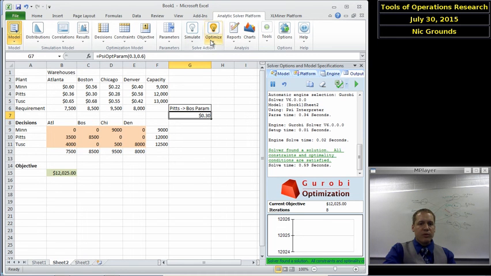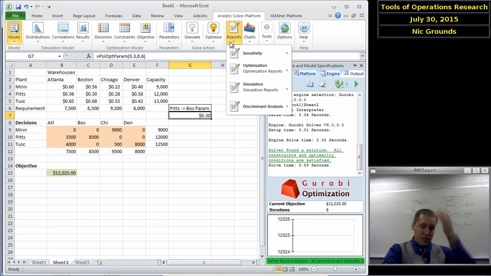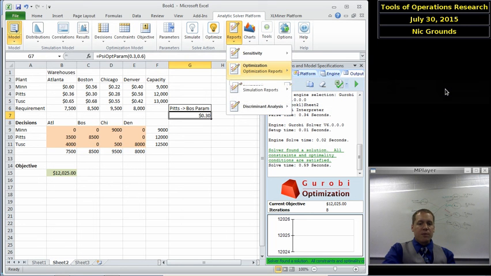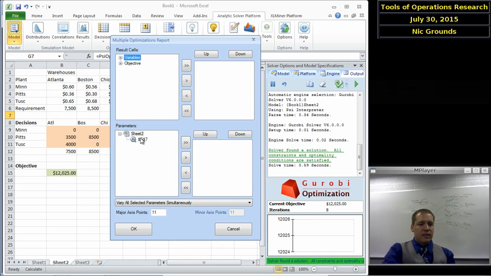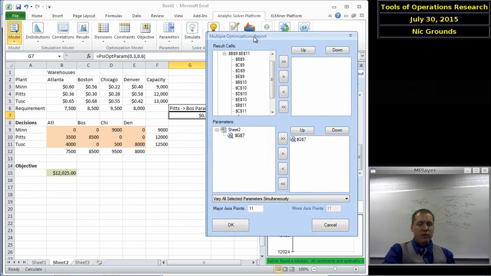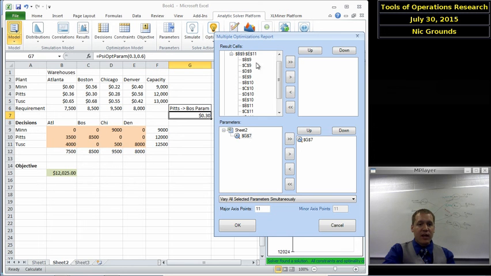So then all we have to do is select reports, optimization. There's an option for parameter analysis. The parameter is found in G7. We have our variables. Now, we have 12 variables. I'm only really going to be interested in a couple. Specifically, I'm interested in the variables in column C, because those are the ones that represent where Boston gets its product from. Right now, it gets all of it from Pittsburgh, but we want to know where would it start getting it from if the cost of Pittsburgh to Boston were too high, or high enough.